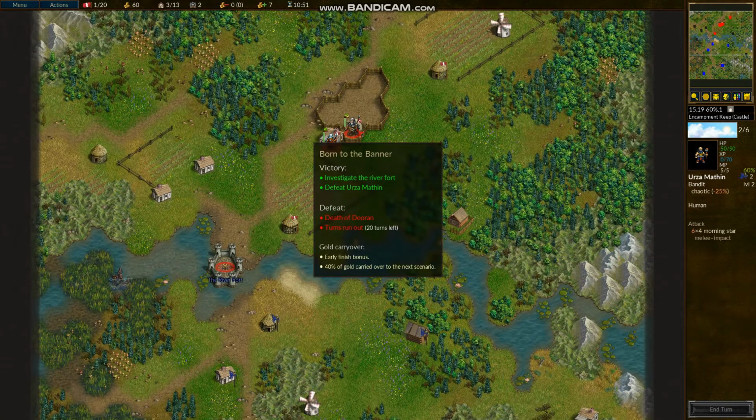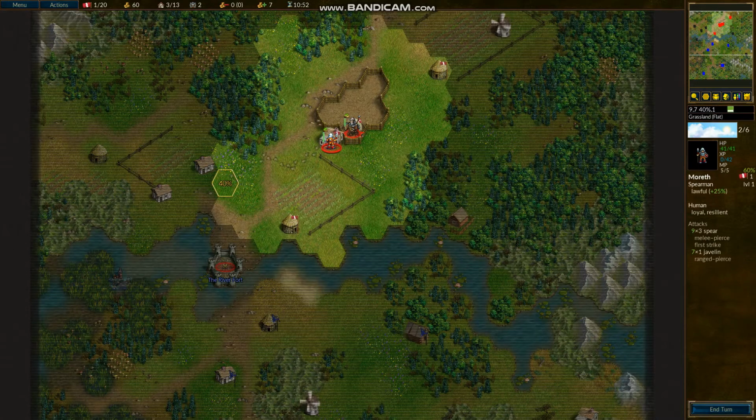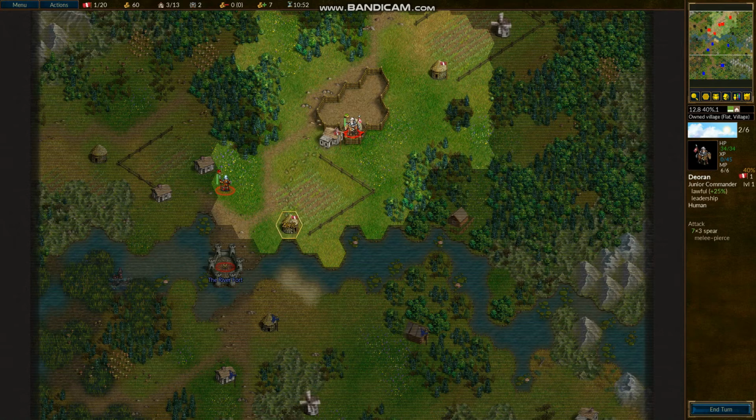And then here are the victory conditions. Investigate the river fort, defeat the enemy leader. Urza Mathen is his name. You lose if this guy, Dioran, dies, or if you run out of 20 turns. So they do give you a turn limit. I've never run out of time before, so it's probably fine. The faster you finish, you get 40% of your gold up here carried over to the next level. So it's definitely worth trying to finish these things fast, because it will mean the next levels are a lot easier. Anyway, I'm going to leave him here, otherwise you can't recruit.